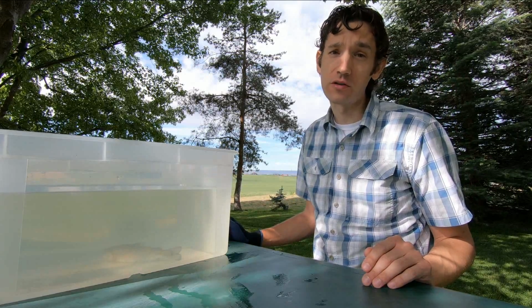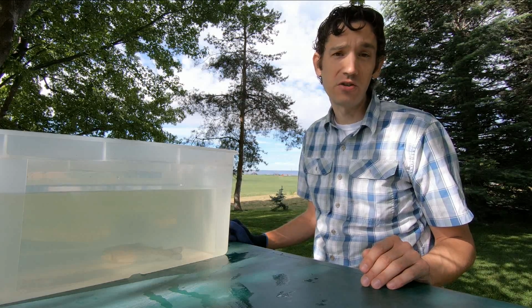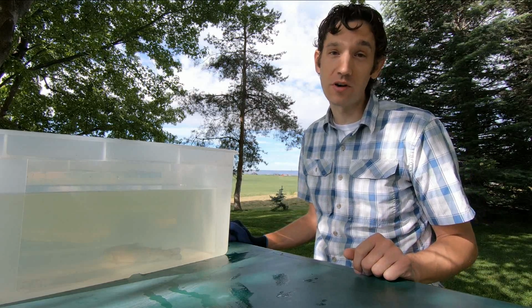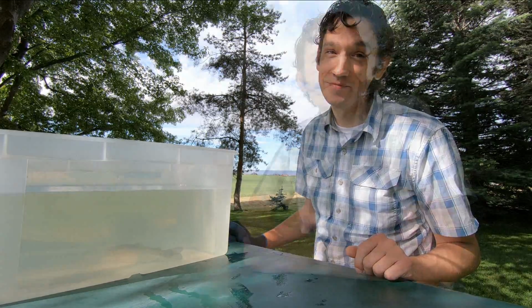Rainbow trout are carnivores, and they will eat just about anything that they can catch, like insects and fish and crustaceans, and they'll eat worms. That's one of their favorites as well. This one right here was caught with a worm. Remember those night crawlers we caught? Well, they came in handy.